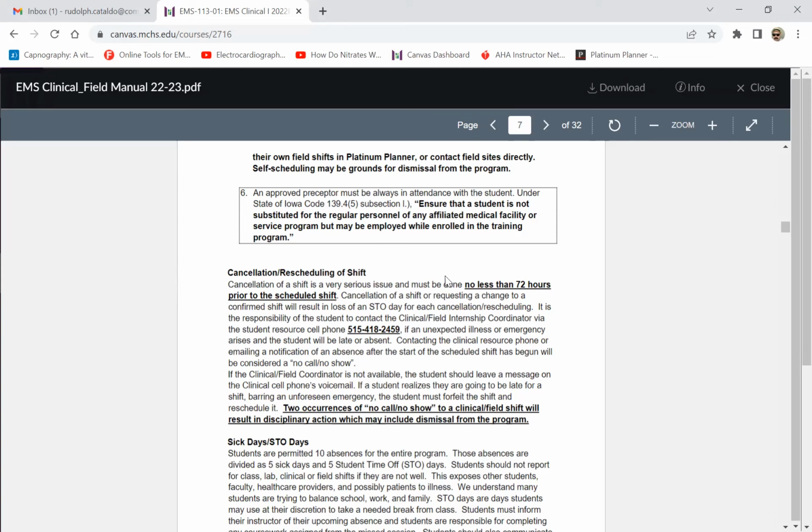If for some reason you are able to perform skills or ride as a student while you're working, which is allowed, I would just need a chief or an officer on your department to send me some sort of verification. But outlined in the Iowa code, you have to be an extra part of the crew. You cannot be a 2-person ambulance and show up and act as a paramedic student. You have to be a non-vital part of the crew. Now, can you perform skills if there's only 2 of you? I'd prefer not, but technically, yeah, you can, but the patients aren't going to count. Only the skills would count.